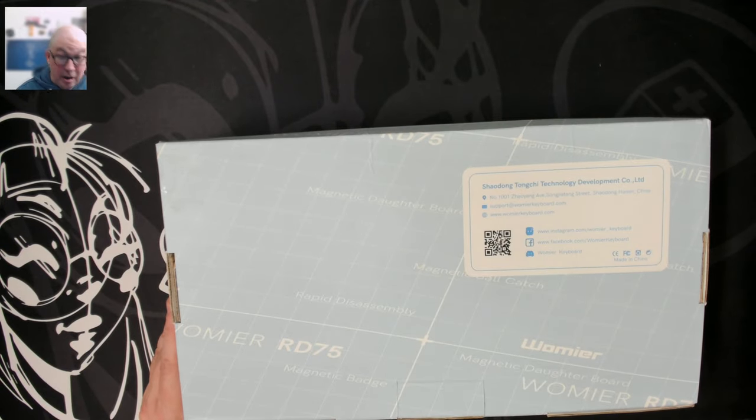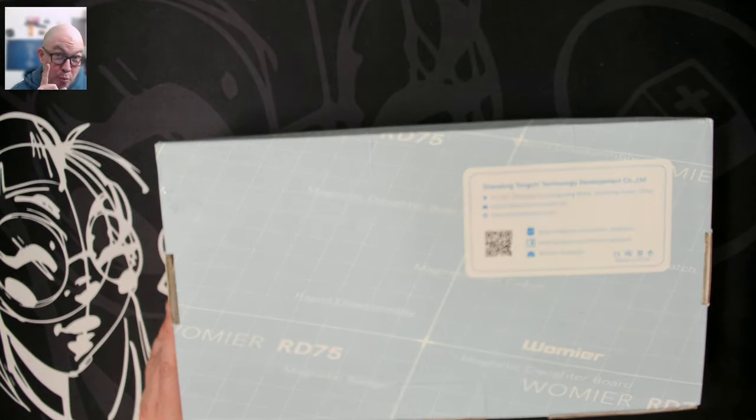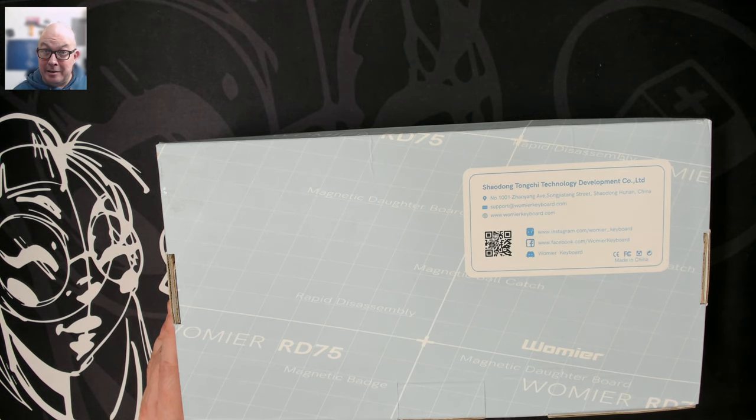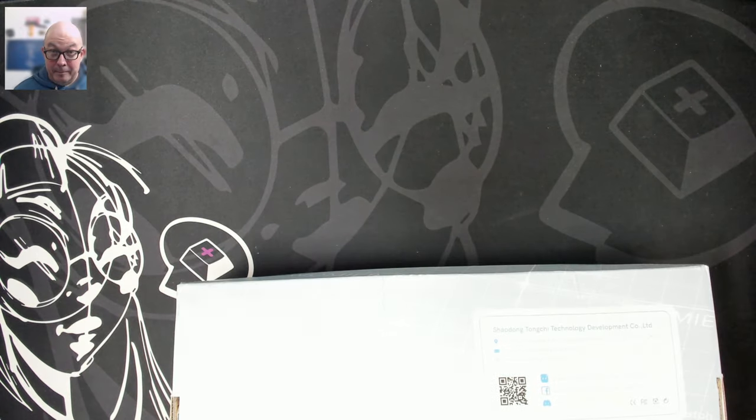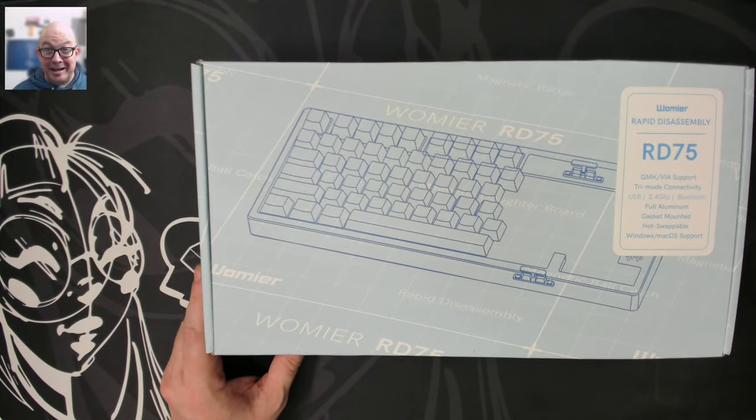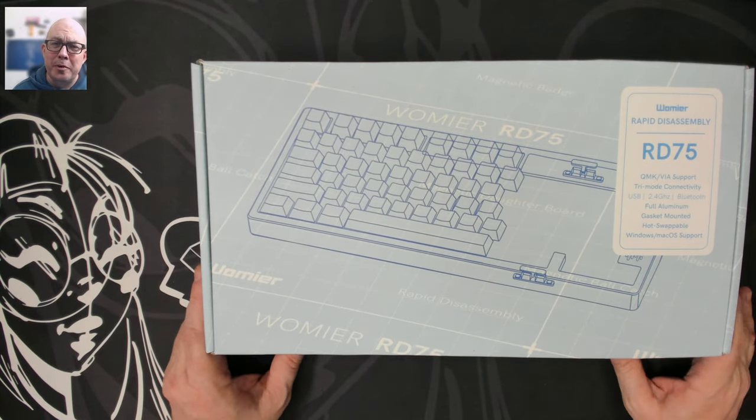It's got a magnetic daughter board. That's right, it's got pogo pins. We don't even have to worry about dealing with those pesky ribbon cables or JST cables. It's got magnetic pogo pins. I mean, seriously, why did it take so long for this to come along? But I mean, they're making this available to the masses as an in-stock product. I'm loving that. So without holding any further suspense, let's go ahead and open it up and see what we have in the box.